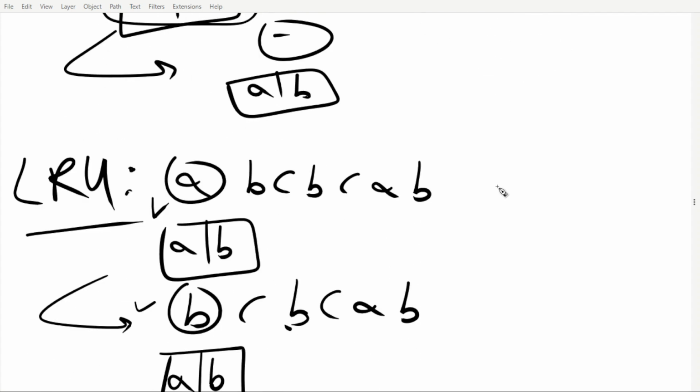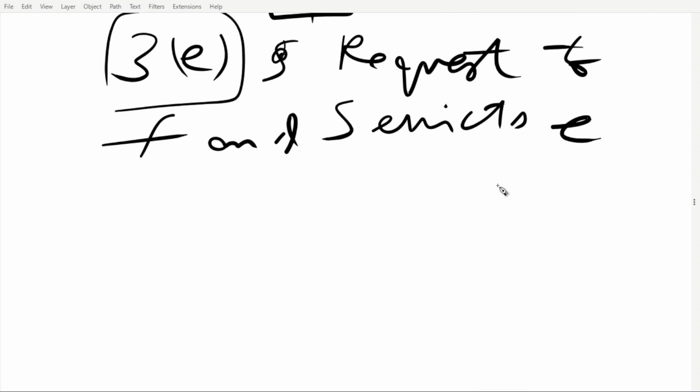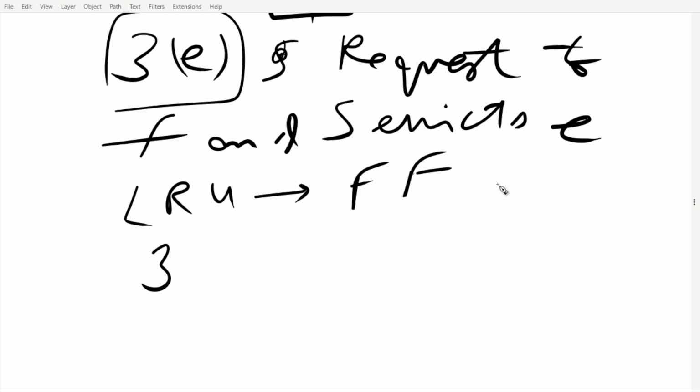So we have converted our LRU into the FF algorithm, and LRU had 3 cache misses. This has 1 less, 2. So this is the procedure we apply. Given any other schedule, by stepwise exchanges, we can convert any schedule into the FF schedule such that it may become better, and in the process we get the optimal schedule.